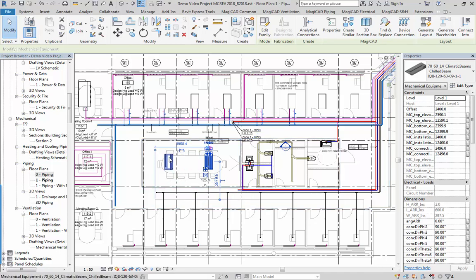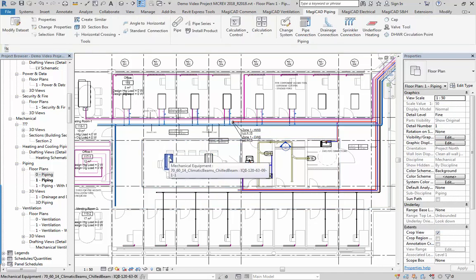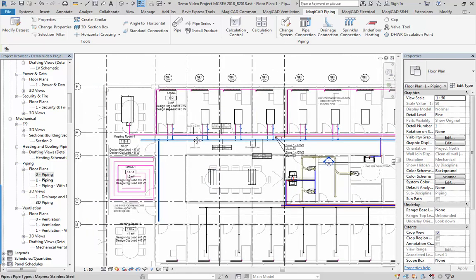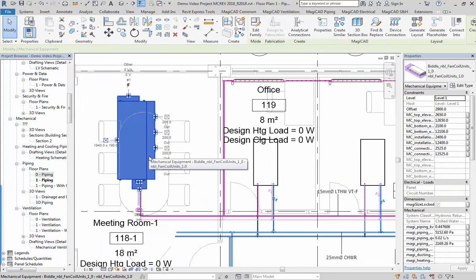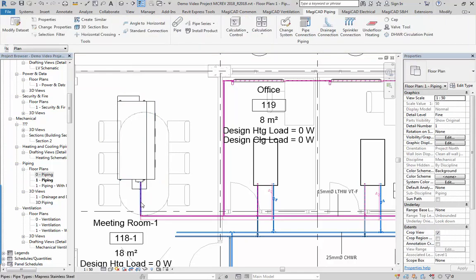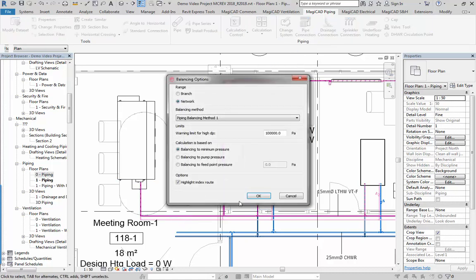It's worth mentioning before we finish, you've looked at the MagiCAD library, I've shown that. Can we use third-party families, like ones that didn't come from our cloud or from our library at all? Yes, you can. So there's a fan coil unit that I've downloaded from the internet. It's nothing to do with MagiCAD at all. It's just a Revit family that came from some third-party website. You can see there that I've got some heating pipes going into it. If I just run that calculation again for the heating system, let's say, I will show you how that works.